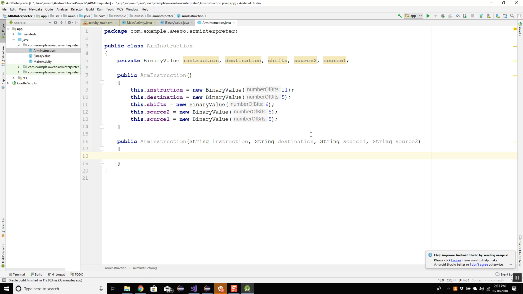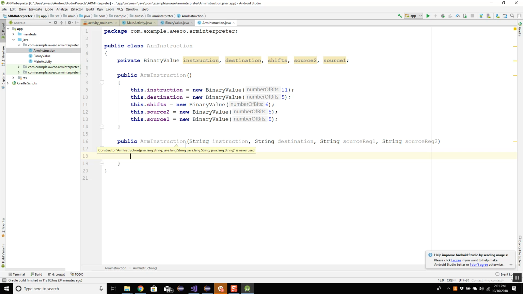An immediate value? Yeah, so I could actually put an immediate value in there. All right, so let's call this guy source reg 1, and this guy source reg 2. So we'll make this guy specifically built for registers, because I think we'll have to deal with memory address offsets differently, and we'll have to deal with immediates differently. So we'll just keep this straightforward to begin with. All right, so now I'm going to need to do some lookups.